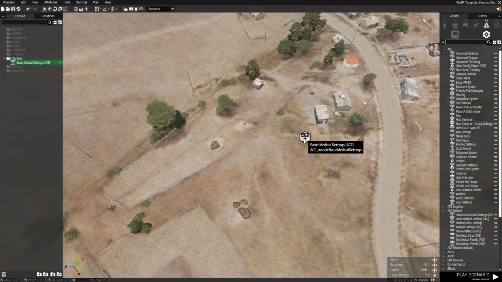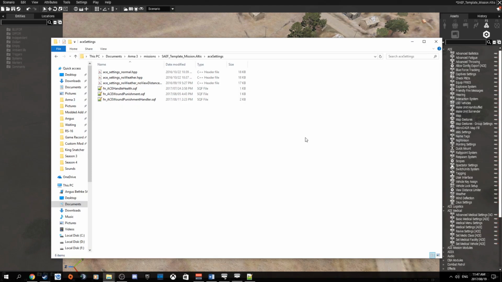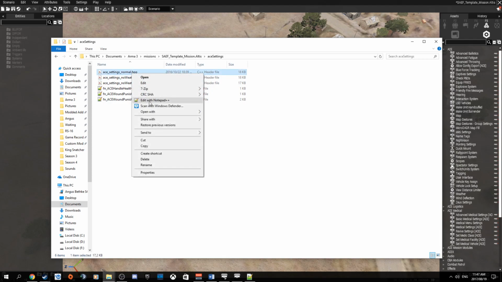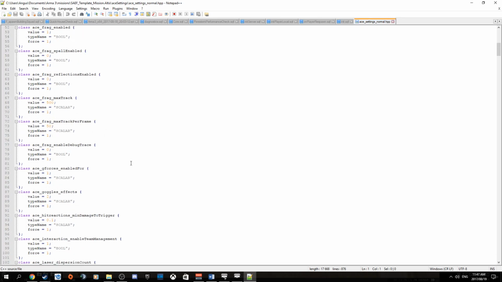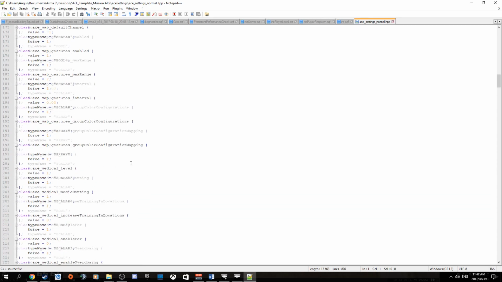However, sometimes copying modules from mission to mission to mission gets a little bit tiresome, and because of this we've created these .hpp files that essentially have all of this stuff that you can see as part of the modules, except they're incorporated into this code. I'll show you here. So that base medical setting will be here somewhere under ACE medical.